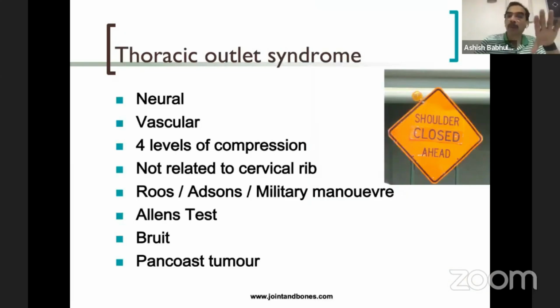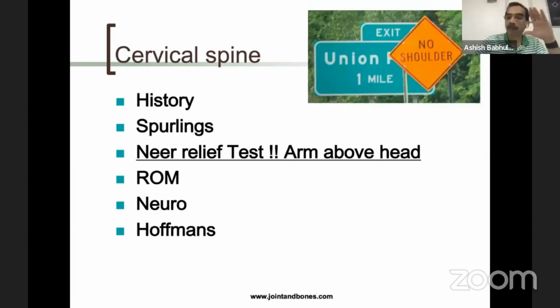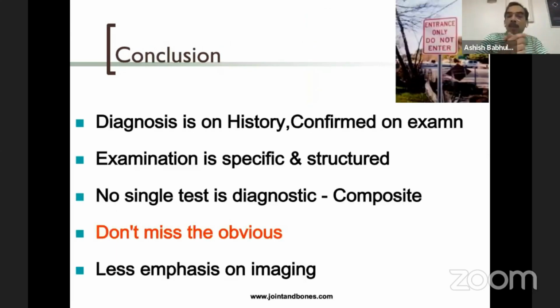So in conclusion, you must also ensure you've not missed thoracic outlet and that you've not missed cervical spine as you would normally do a joint above and joint below. And with that, I think I'll conclude my shoulder examination. What I want to reaffirm here is that I'm fairly imaging agnostic. I rely a lot on history and examination.